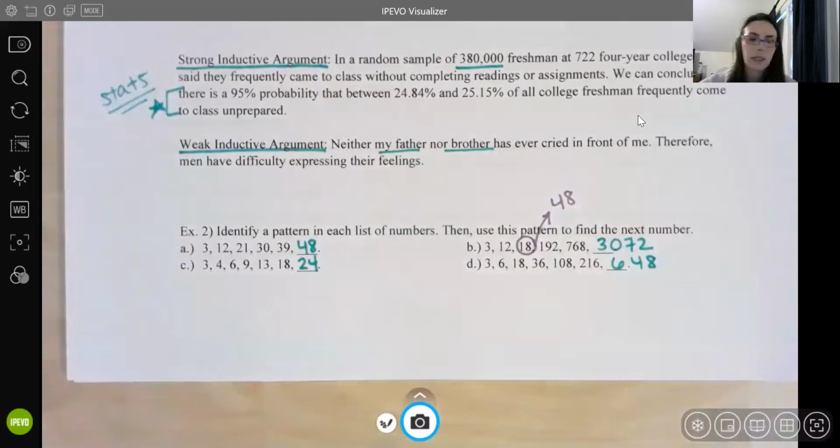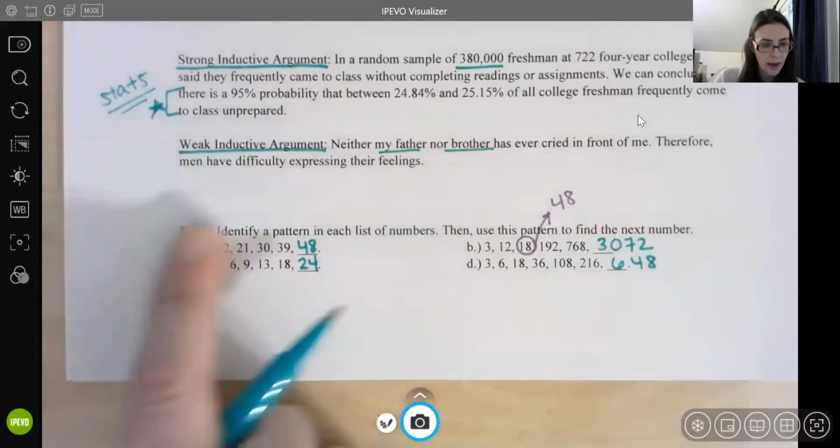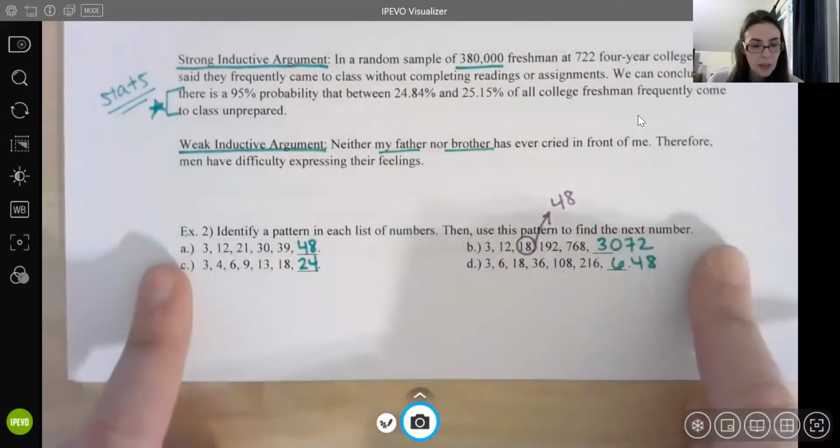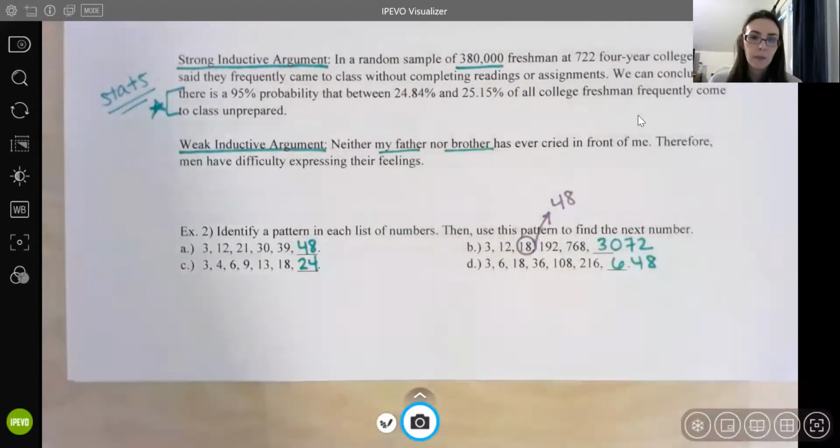So here we're using inductive reasoning as well, obviously in a different way, right? So looking at patterns with numbers, but we can use that too. So we look at what we already know, find the patterns we see, and then we predict what the next number would potentially be. When you're doing these, some of these can get really tricky. So I suggest starting with adding and multiplying. It's not always the case, but a lot of times we do have a lot of adding and multiplication patterns. Similarly, you could see subtraction or division patterns. So I tend to start there first.